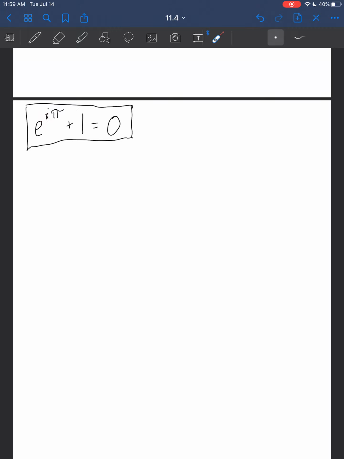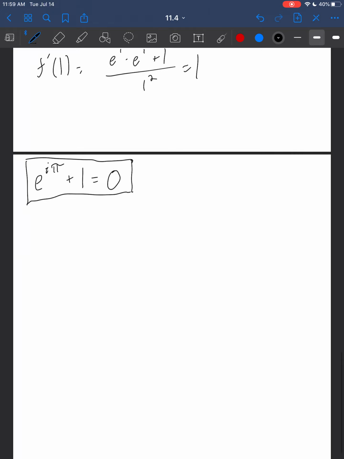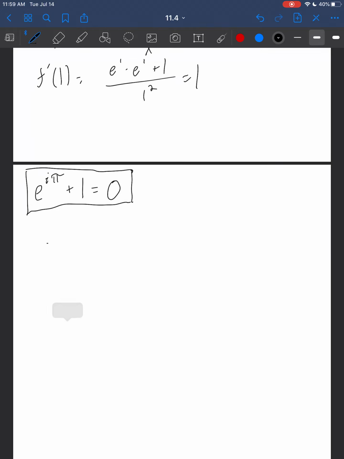I'm going to be a bit hand-wavy because we haven't really talked about complex numbers a lot in this class, or any calculus class in general, really. Complex numbers in calculus make things much, much more difficult. They make things a lot more powerful, and you can do a lot more things with them, but they do make things more difficult. So we are going to sweep some details under the rug here, and you can just take my word that in this case, the Taylor series are going to be equal if we include these complex numbers. Okay, so e to the i pi plus 1 equals 0.